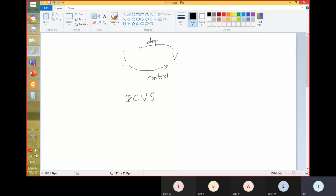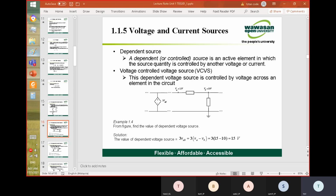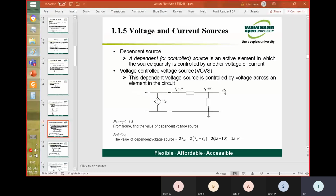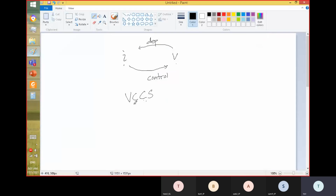If you play around with this, you can also come up with a voltage control current source. Let's use the general term they use. So we have four. One is the voltage control current source. Then current control voltage source, voltage control voltage source, and current control current source. So we have four possibilities.